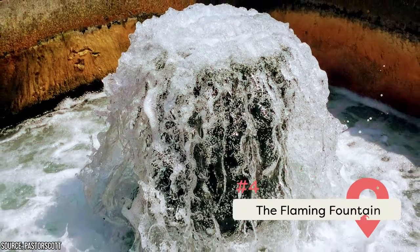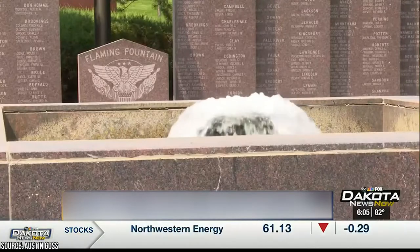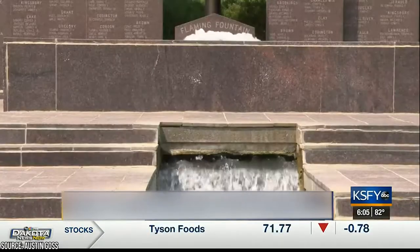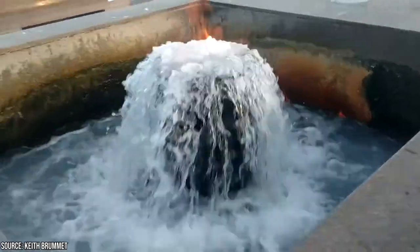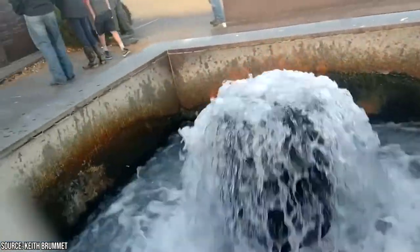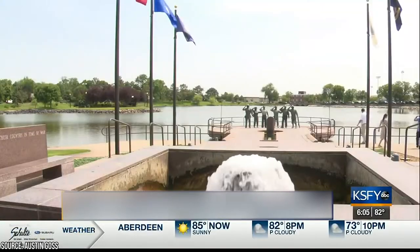The Flaming Fountain Memorial can be found on the shores of Capitol Lake. This phenomenal monument is dedicated to the local South Dakotans who fought for the city and their country. There's a fountain, stone memorial, and waterfall adorned with an eagle statue that remembers members of the mighty Sioux Nation who died in America's modern wars. Water is drawn from a nearby well that feeds into Capitol Lake, and when gas is channeled into the memorial and lit, flames dance above the top of the fountain. There are also memorial walls to police officers and firefighters. It's a calming place to reflect on fallen heroes and one of the best memorials in America.